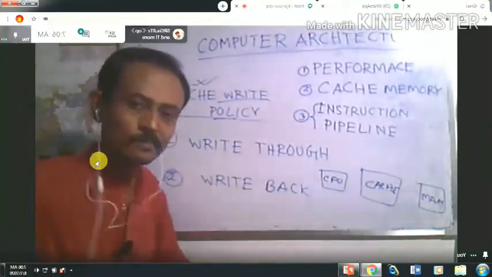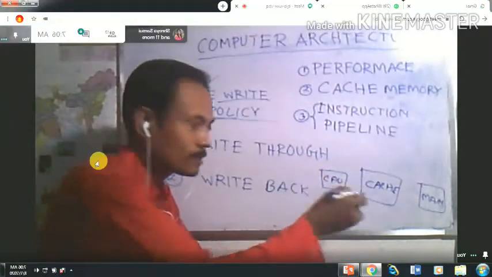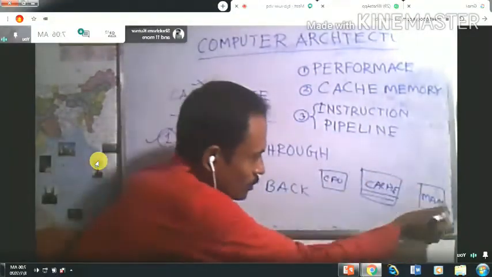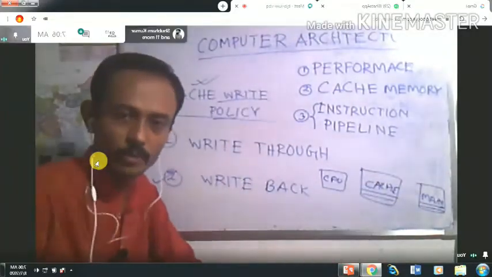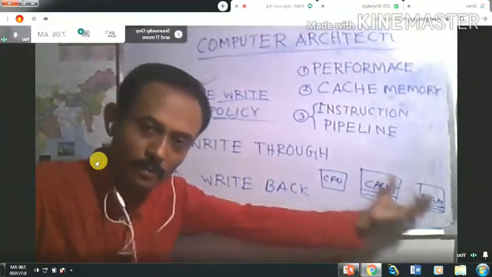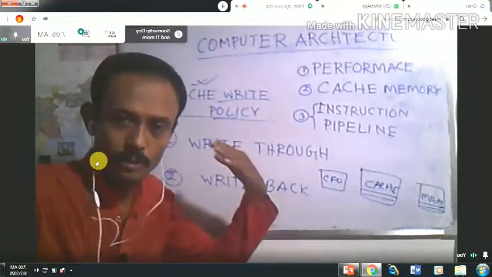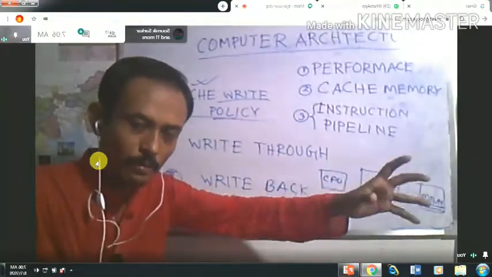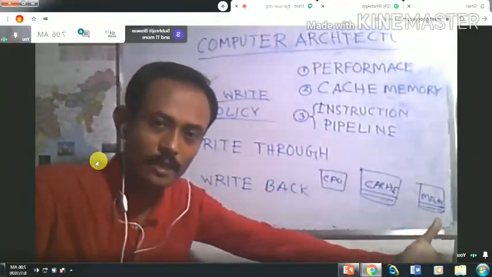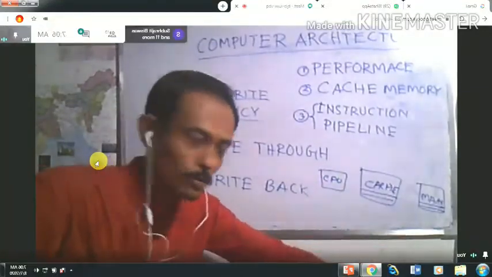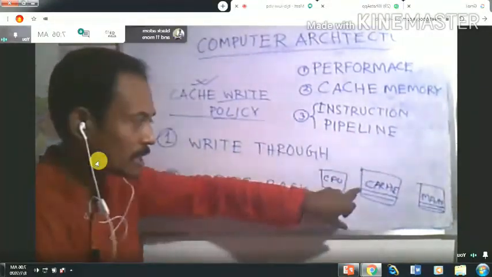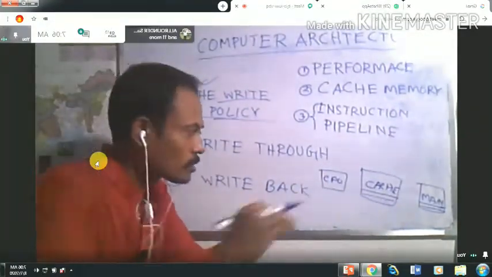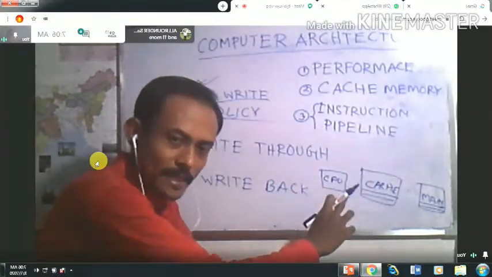So now what happens? The particular block or word present in the cache memory is obviously also placed in the main memory, because all the data comes from the main memory. When the machine is powered off, there will be no data in the primary memory, but when you boot the machine, the instructions to be executed are present in the main memory. Then from the main memory they come into the cache memory, and from the cache memory into the CPU register. Clear?